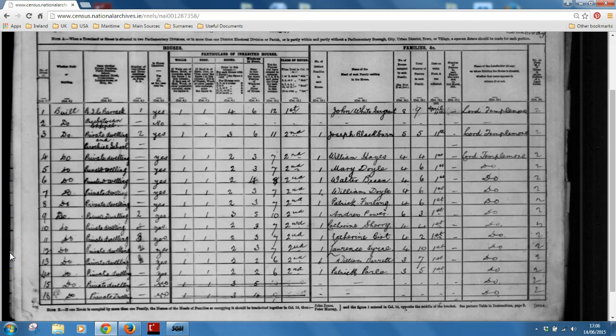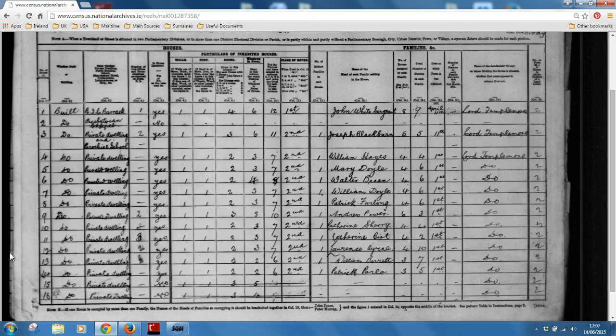Just a note on the locations. I know from living in this particular town that the first building listed here, for example, the RIC barrack, the police station, is at the top of one particular street. So you can roughly work out where everyone else is in relation to that. It is by no means a sequential recording of where people lived, so be very careful. Don't assume that because you know where one person or another person actually lived, or you have matched them with another record, that you have, for example, the exact house. You'll need to look into it a little bit more to verify that record.